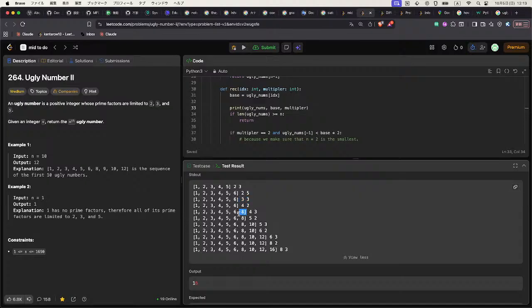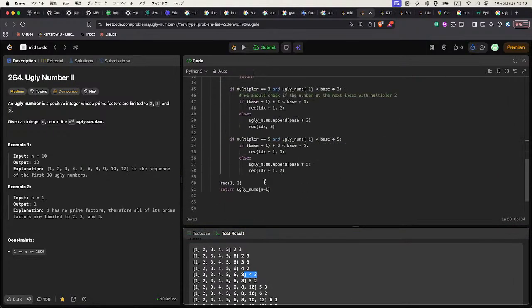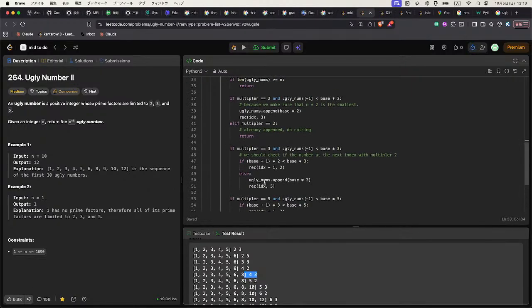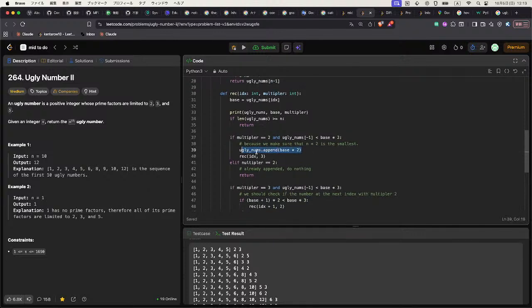So we can append 8. We can append 8. I see. After we append it, we have to return.